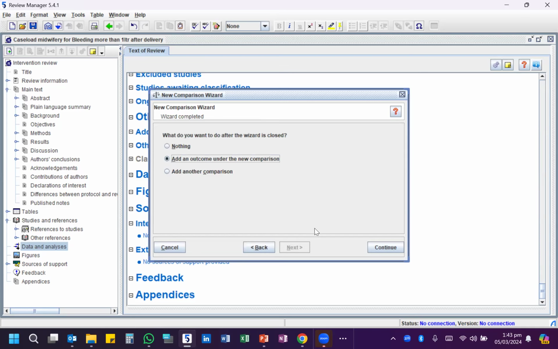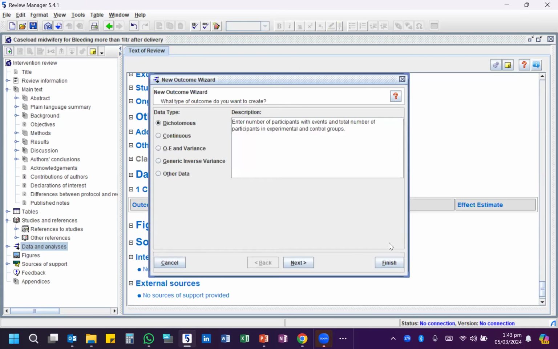I want to add an outcome under the new comparison. Continue. I know that whether or not someone had the bleeding, so our outcome variable is dichotomous. It could also be continuous if the end outcome was, say, the percentage of bleeding, something like that. Or it could also be observed minus expected variance. Again, this is important when we are just trying to develop weights.